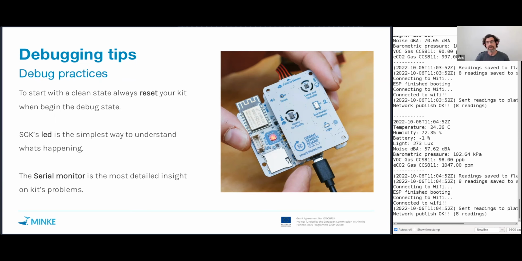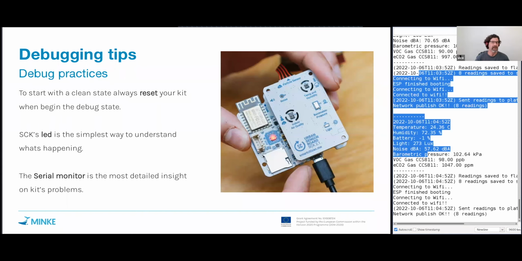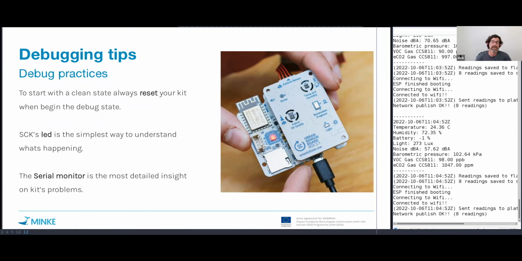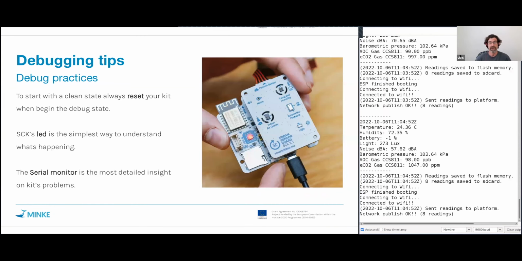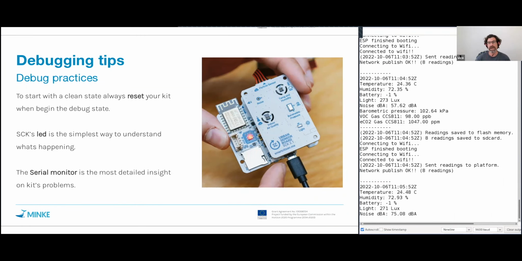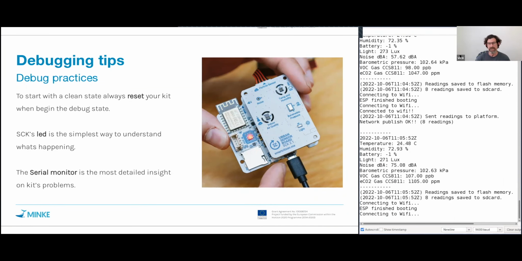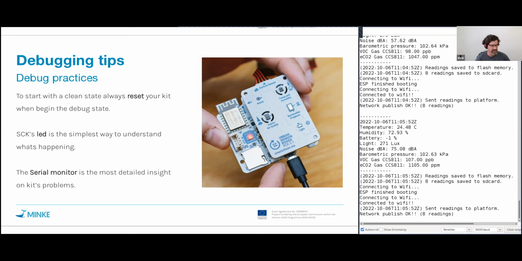And then, as you have seen during this webinar, the serial monitor is pretty useful. It gives us a lot of information and we can even ask questions to the kit. So if you are working a lot with kits, it's good to set up a computer at least with the Arduino IDE or a more advanced serial monitor, so you can check what's happening with your kits, and so you can reconfigure or fix any of those errors. Okay, moving on.